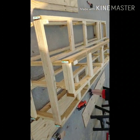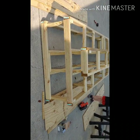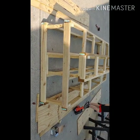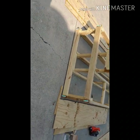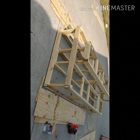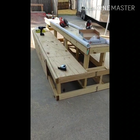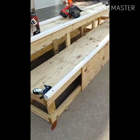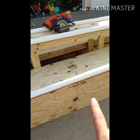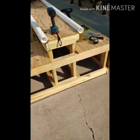A little short on plywood. I thought I did my math right and I was wrong. So I have to go back to Lowe's on Monday to get the rest of the stuff that I need to complete it. But it should be skatable tonight, hopefully, if I can get the rest of this put on. So let's keep going. So here's the progress, y'all. Got 3 of the 4 installed. I got to drop some more screws in for stability, but they're there.